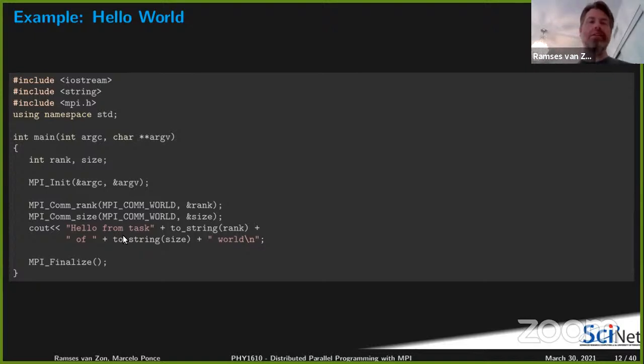Michael asked if you could have more than one communicator. Yes. You can take this world communicator and split it up into different parts and call those sub-communicators. Then you could have some of the processes doing one task and the others doing another task and communicating among themselves. And then there can be what's called an intercommunicator between those 2 communicators. So yes, you can make that as fancy as you want. In addition to MPI_COMM_WORLD, there are 2 other communicators defined. One is MPI_COMM_SELF. You can only talk to yourself.